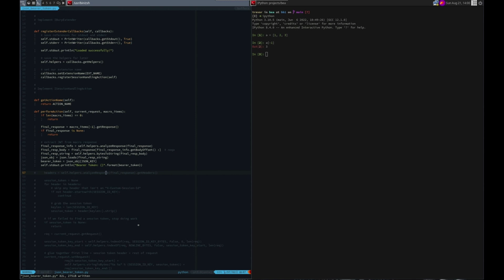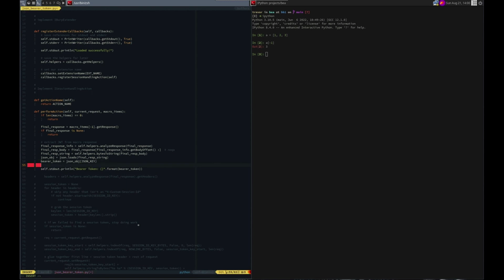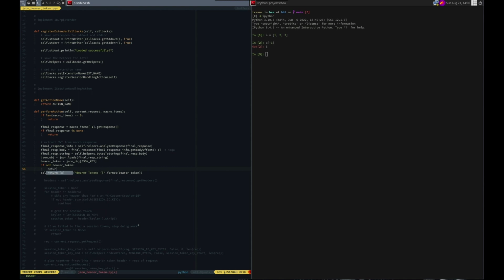In the sample code, this is all them just getting. This is a good check here. So I can do the same thing if not bearer token, meaning it couldn't be found, will return.